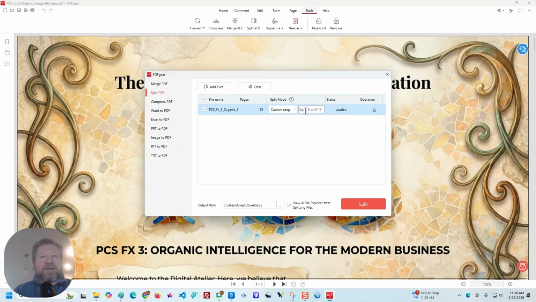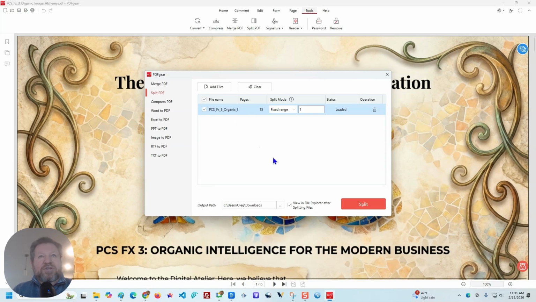And basically, as you can see in their example here, you can do 1-8 or 9-16. You can split it in a different manner. You don't have to split it just one page at a time. In our case, yeah, we want to split one page at a time, so I'm just going to say it's fixed range. And I'm going to use number 1, which is going to split every single page. That's basically what it means. Everything else you can leave alone, and the file name is going to use whatever file name was on the original PDF, and it's just going to add numbers to it.